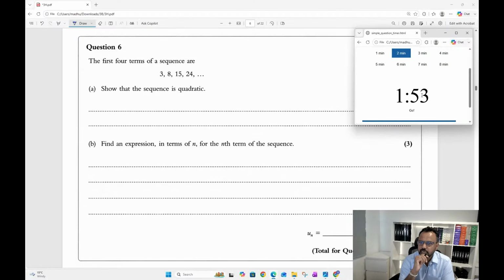Guys, please send me the answer to part B in the chat, yeah? Fibonacci, yeah, you could get Fibonacci. You're likely to get Fibonacci as a question, but usually there are a couple of different things they can ask you, like find the next 3 terms or something like that.